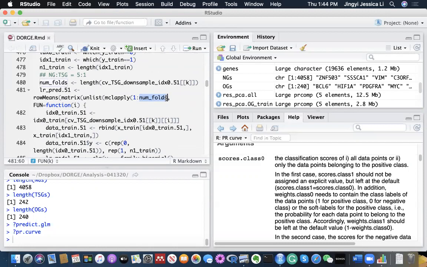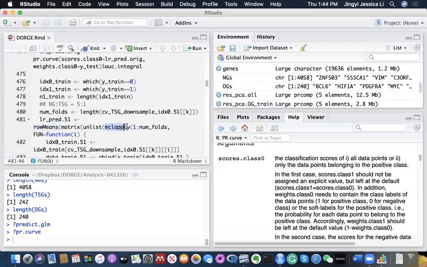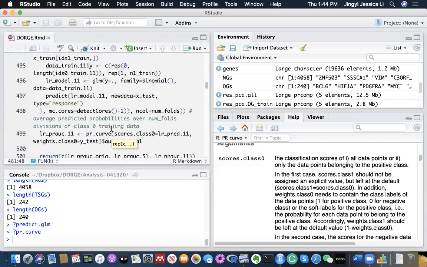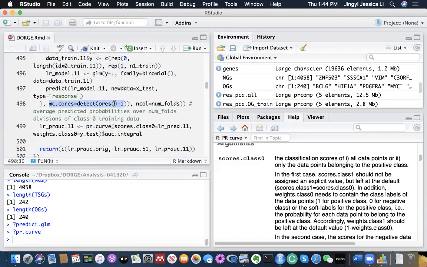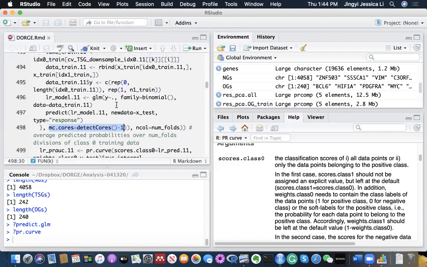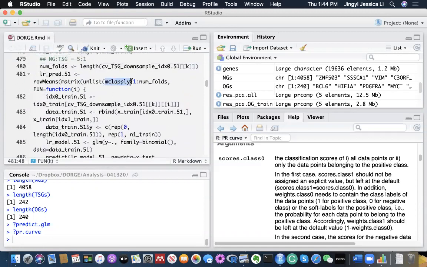And then I would perform averaging to obtain the mean predicted probabilities by averaging over all the folds of my class 0. So using this function to get the average. More specifically, this mclapply is to use parallel computing, because you see, down here, I can have the number of cores equal to the number of cores on my computer minus 1. This minus 1 is to just save one core for my background, and I will use the remaining cores for this computing. And this mclapply will return a list type.